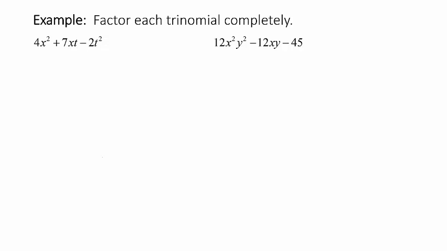So in this first example of 4x² + 7xt - 2t², I'm looking for a GCF. Among the numbers 4, 7, and 2, seven and two are both prime, and two divides four but doesn't divide seven. So there's nothing we can pull out there. Looking at the variables, the first two terms have an x but the last one does not. The last two terms have a t but the first one does not. So there's no GCF to pull out here.